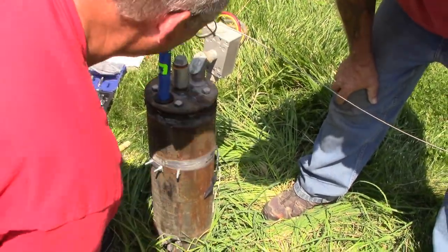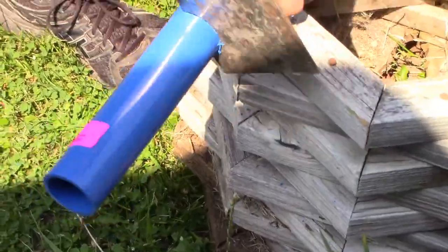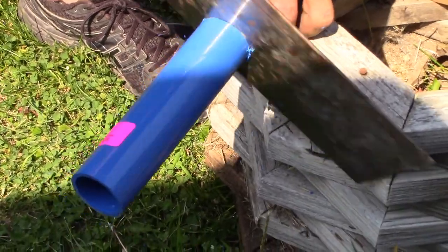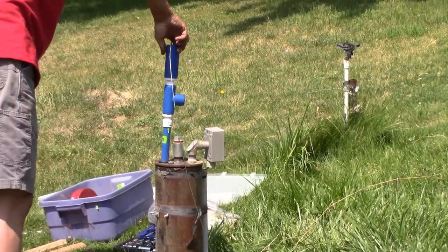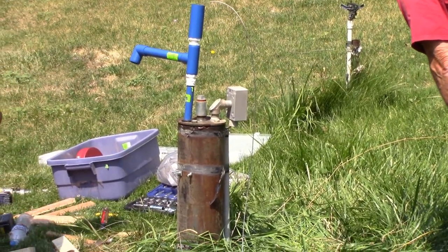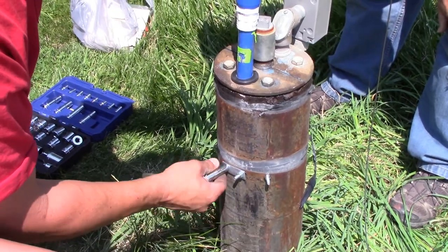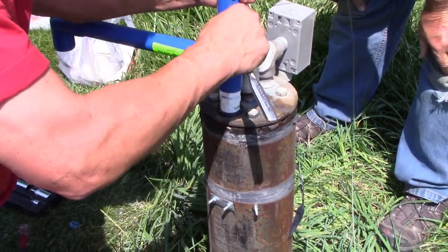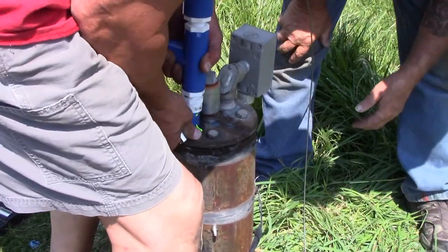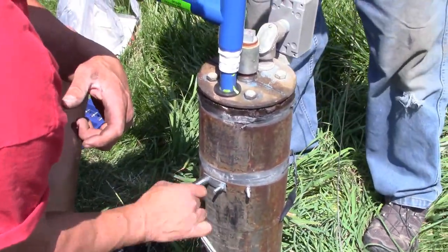How's that? You doubted me. All right. Since it's pumping from such a deeper depth, the water's not coming up. That's probably pretty high for a lot of folks. We're going to drop this down. Let's see if we can slide this down. Oops. Is that too far? A little bit of flex in it. Okay, about that will work.